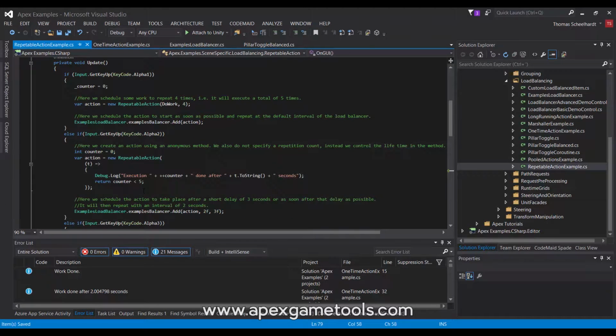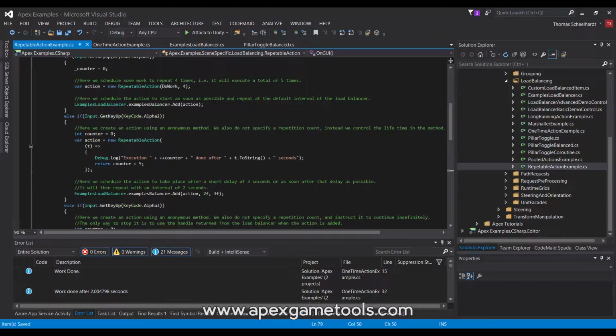On the second option, we had a repeatable action where we had a conditional on when to stop executing. So as you can see, we again create a repeatable action, and this time we just pass it a function using a lambda. We do not pass it a fixed number of repetitions. We only pass it the function. So the function itself controls how long it will repeat for, and as you can see, it will repeat for as long as the count is less than 5. And that count is incremented up here, as you can see. So as long as the count is less than 5, this will repeat, otherwise it will stop.